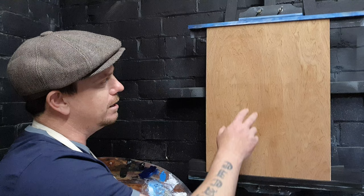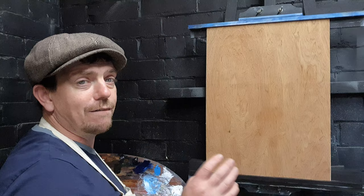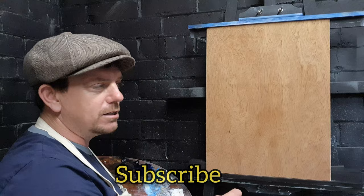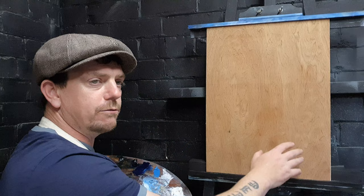Now, we've got a little bit of an unusual thing to paint on today. Not our usual canvas, or canvas boards even, but we've got a piece of wood. A nice, flat piece of dry plywood. And possibly about 20, 25 years ago, I saw a Bob Ross video where he painted the wood grain effect on a canvas, but I thought, let's just get some wood and try and paint on there.